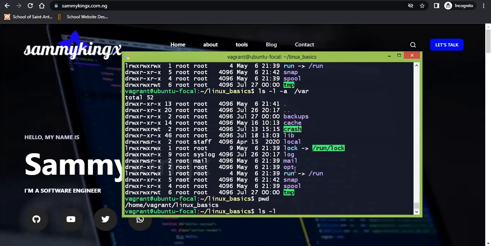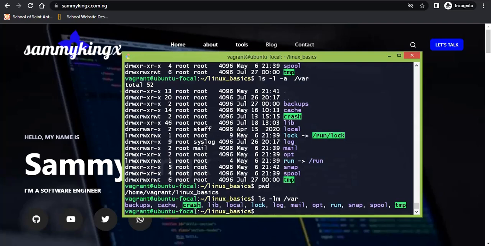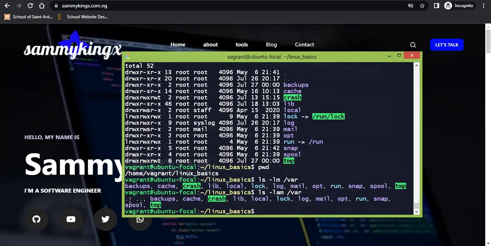And I said you could actually merge your options together. So this M option here makes me list them as comma separated values. Now you can see I have backups, cache, lib, and all that. If I still want to add the A flag, now you can see I have dots, backups. They are now listed as comma separated values.